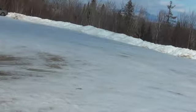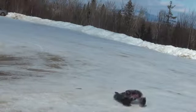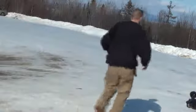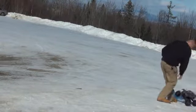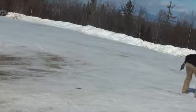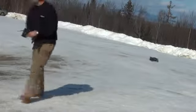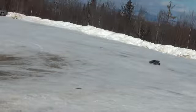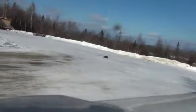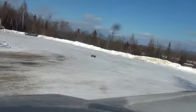That's a flux. On ice. Look at that. Oh, baby. I wish you could see it. I want to try to show you what the top speed looks like. It's freaking insane.